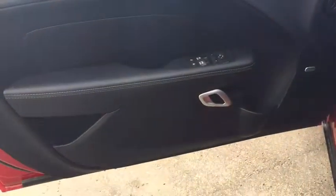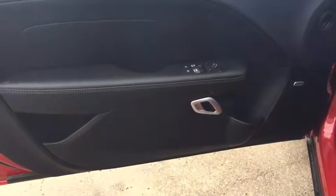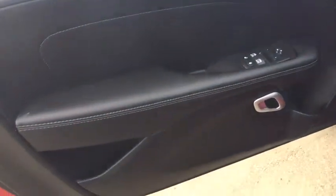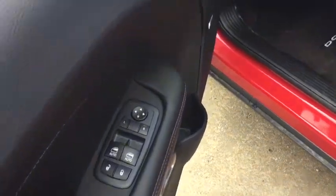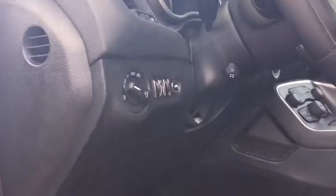So here we've got our driver's seat. There's a powerful Alpine Sound System in here. We've got a little bit of storage space, and we've got our power options, windows, mirrors, and locks. Here we've got our power driver's side seat with lumbar support. Beautiful, comfortable bucket seats. There's a sunroof up there. Sunglasses storage, dashboard, our lights and lighting, button to pop the trunk, and our pedals. So let's step on inside, shall we?